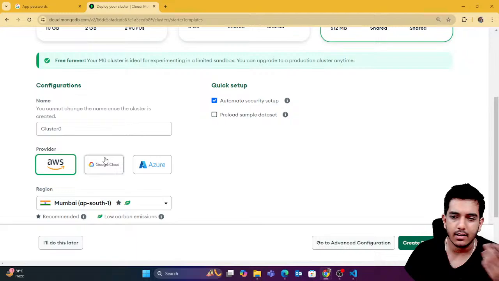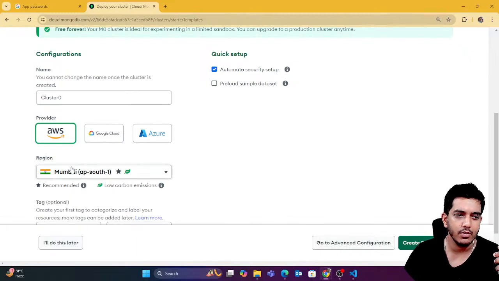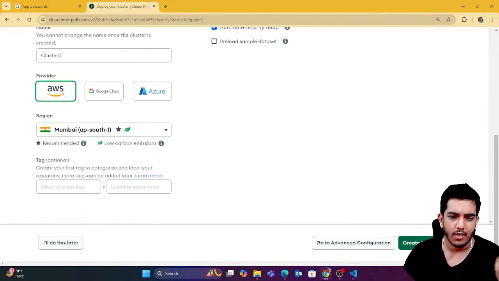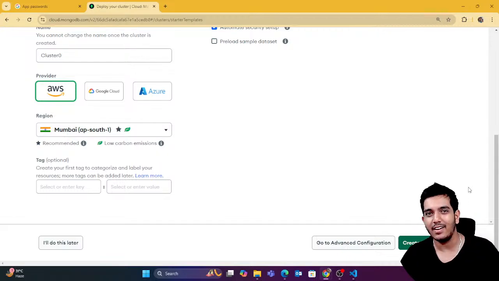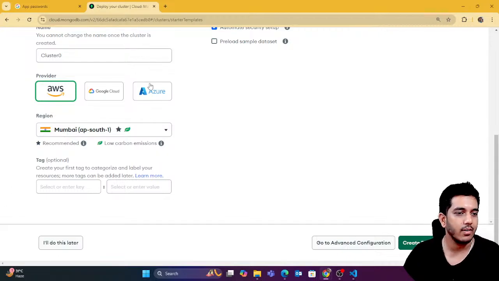Here you can select the provider: AWS, Google Cloud, Azure. I usually go for AWS because I know how to handle that. Although it's not related, you don't need to know AWS for this. It's just whatever you feel better. If you feel Google's database is faster, then definitely go for that and things like that. But I'm going to select AWS. I think, yeah, just a gut feeling. Okay, you can go for Azure also, Google Cloud also, all of them are great. Now I can just simply click on create deployment. That's it.